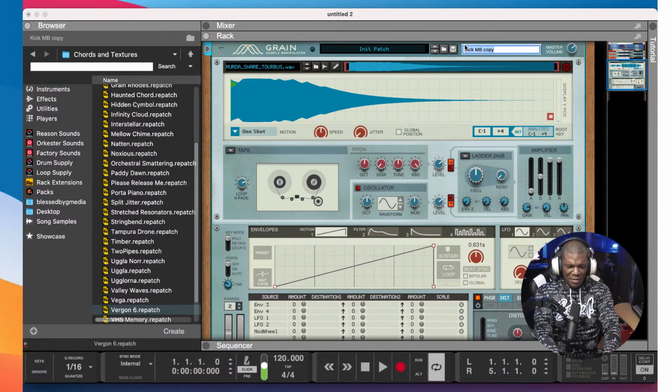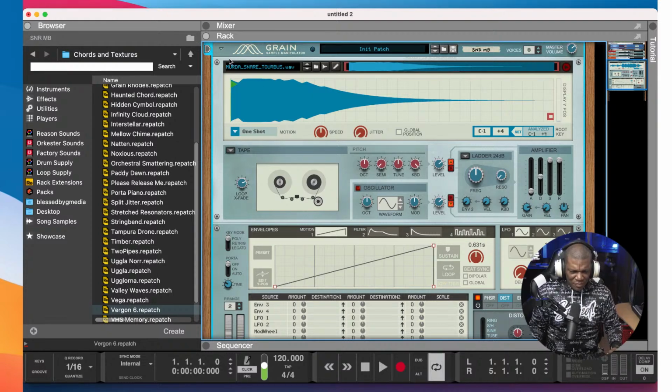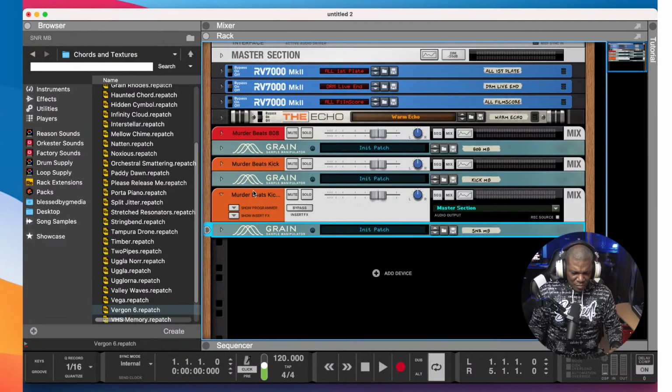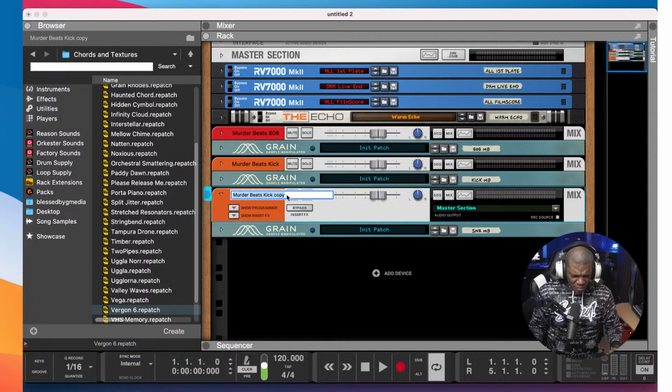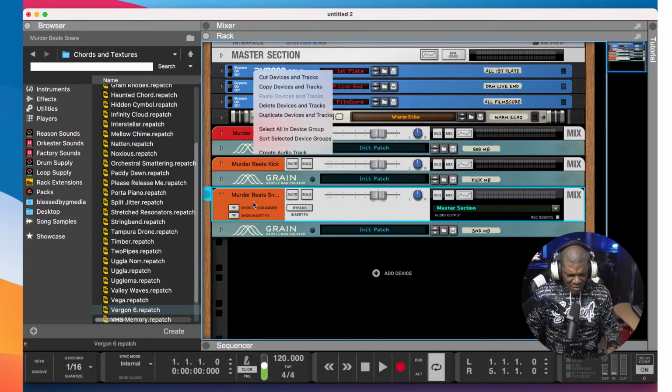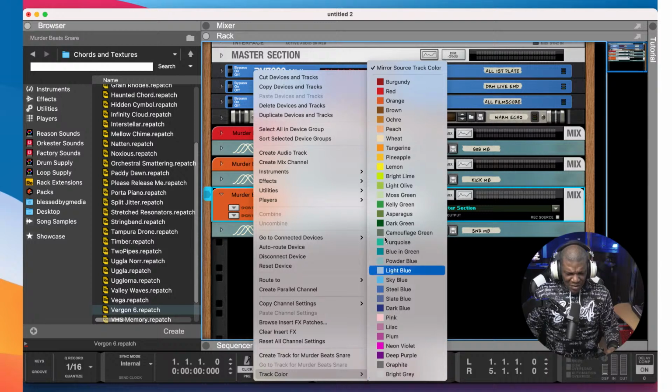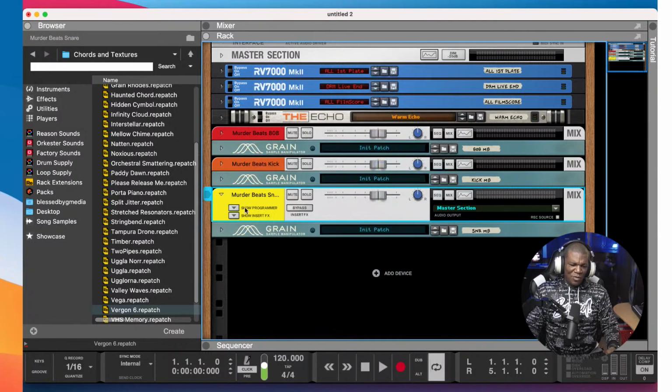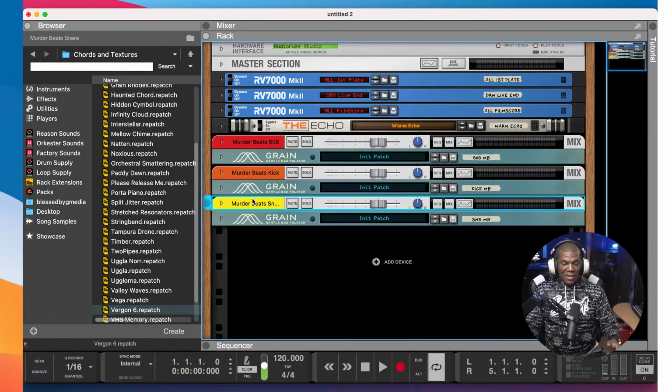Let's change that to snare. MB. Change that to Murder Beats snare. And change that color. Now this is why I say, one of the things when you start working in Reason, you can go ahead and create your template, have all of these modules already made, and then all you have to do is go in and do the drum kits themselves.